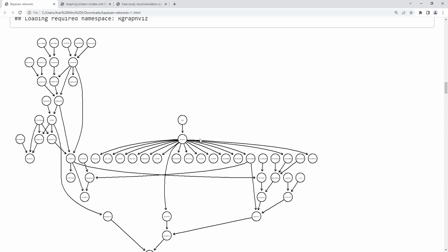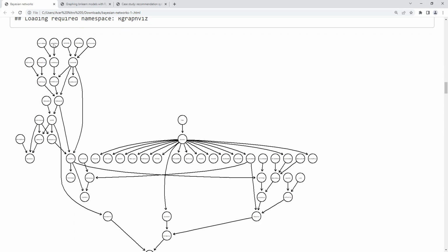Let's say that I need to make an inference about this variable all the way down here, but all I know is this variable here.